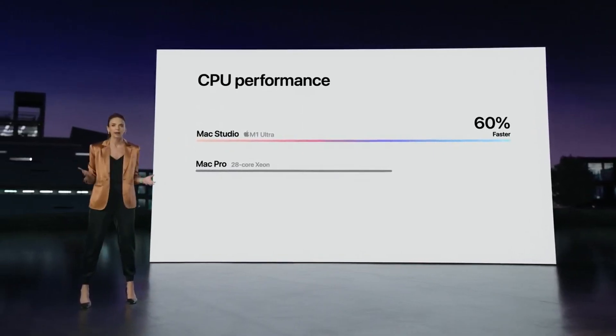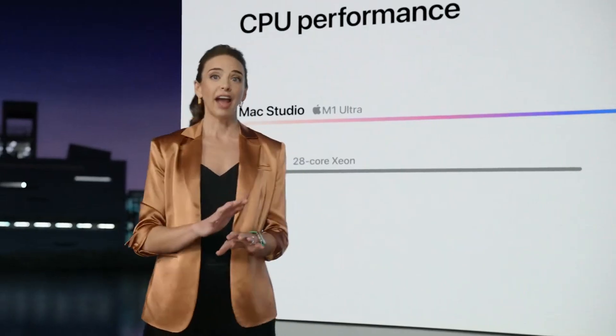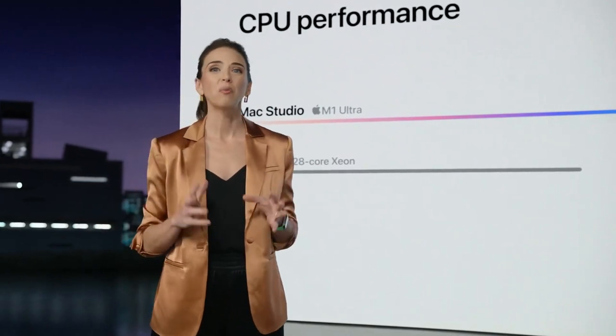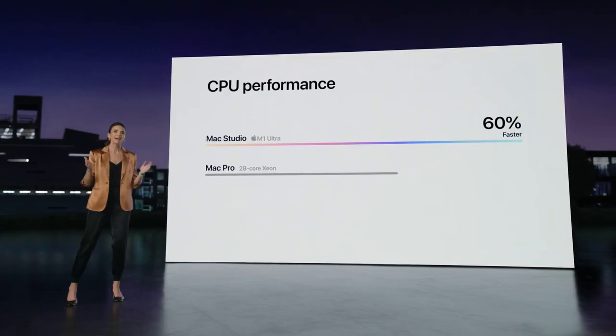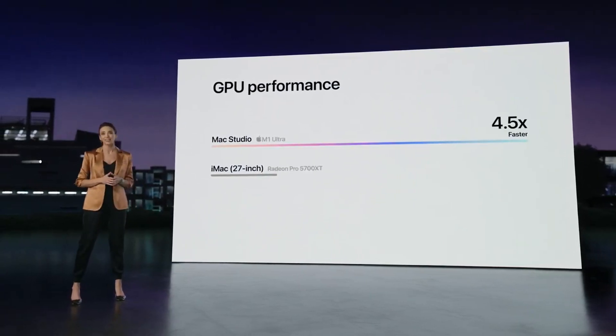And the future seems to be ARM's, because especially as we go into ever-increasing energy costs, people working in different locations more, we want something that's portable and where the battery life is going to last more than just three or four hours on a notebook that can also do things like video editing, photo editing, and tasks that require a little bit more than just typing a Word document or email.